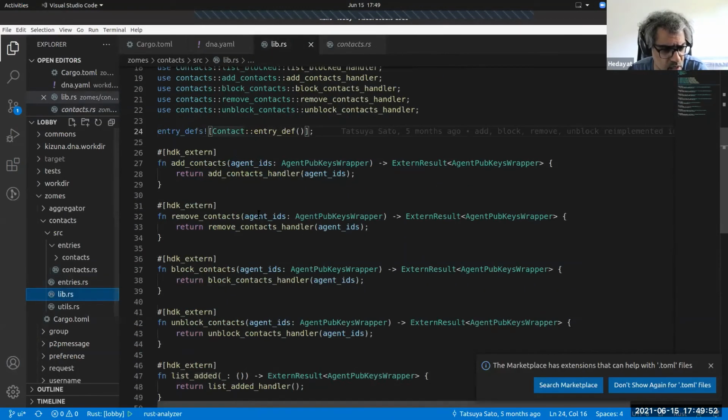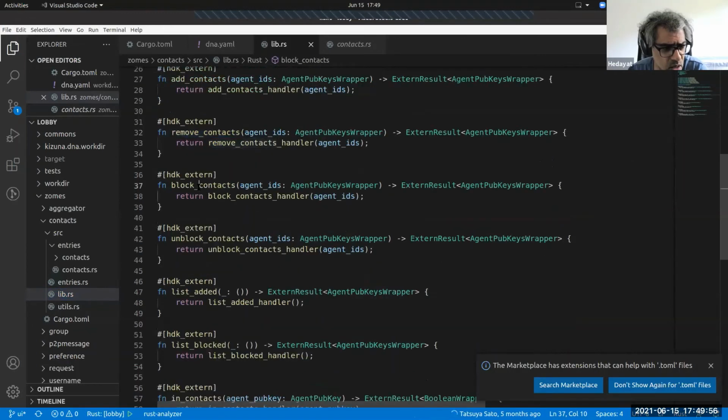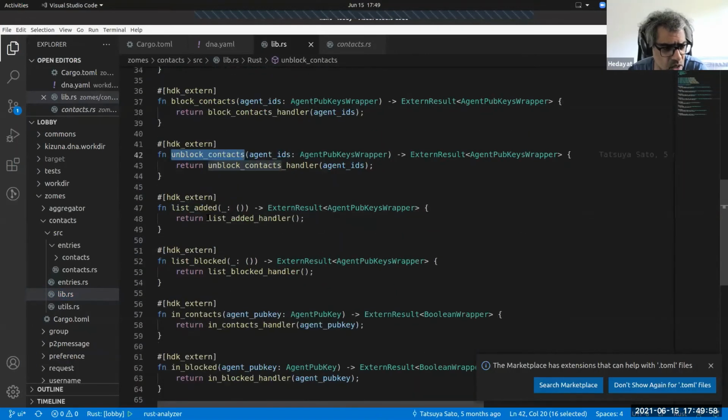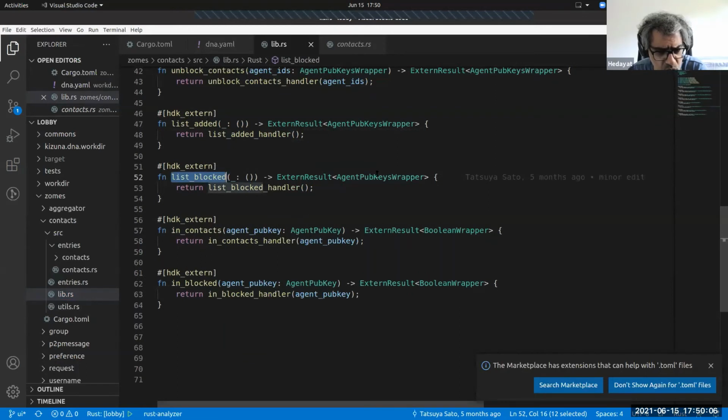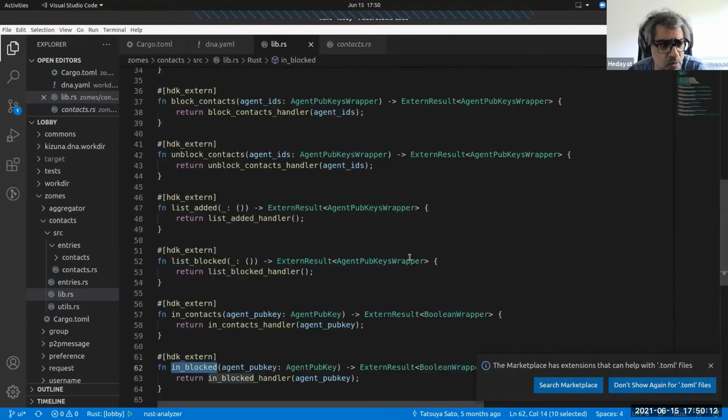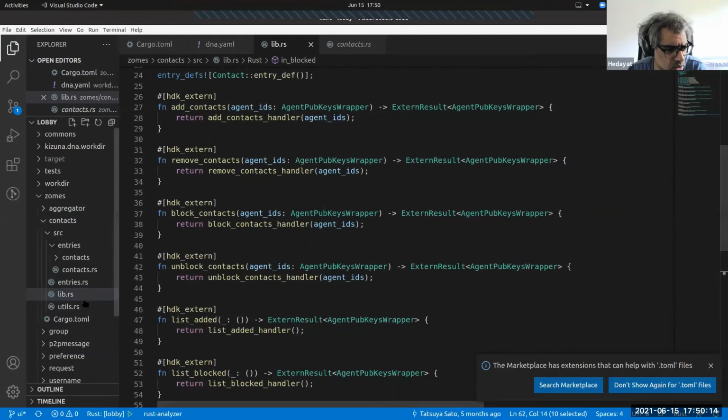So let's see what the general functions are. Add contact, remove contact, block contact, unblock contact, list added, list blocked. So list added is the list of those that were added, and list blocked likewise. That is the thing that we can learn.